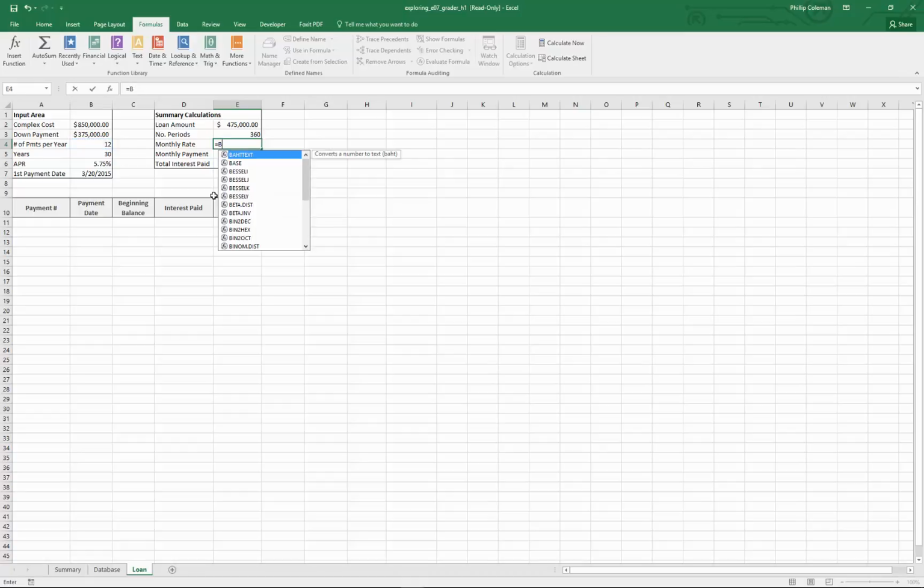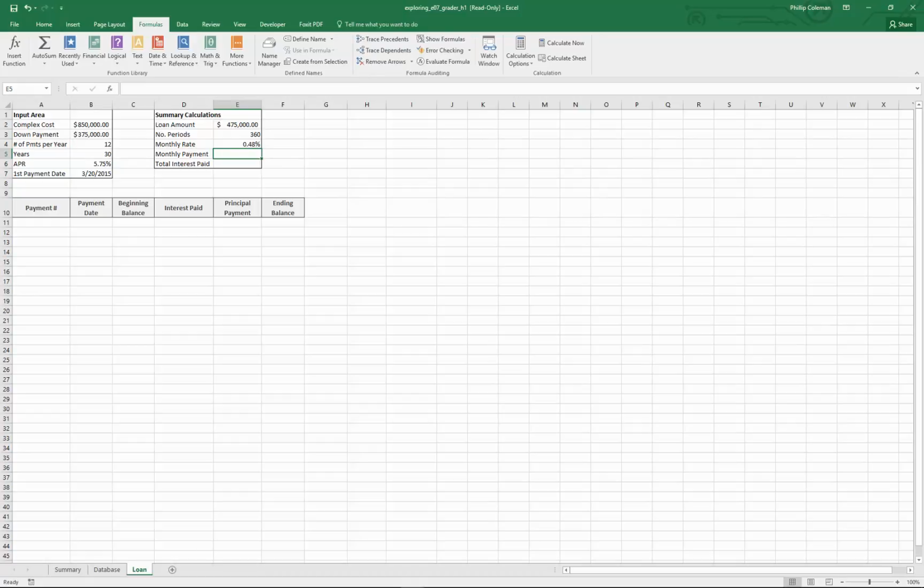Equals B6 divided by B4. B6 divided by B4, and we get 0.48% is our monthly rate.